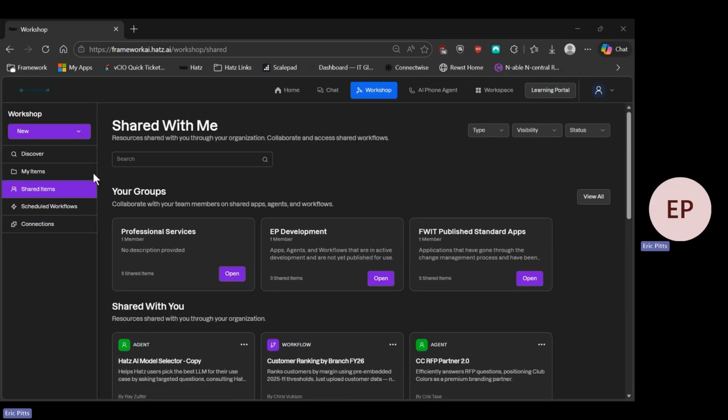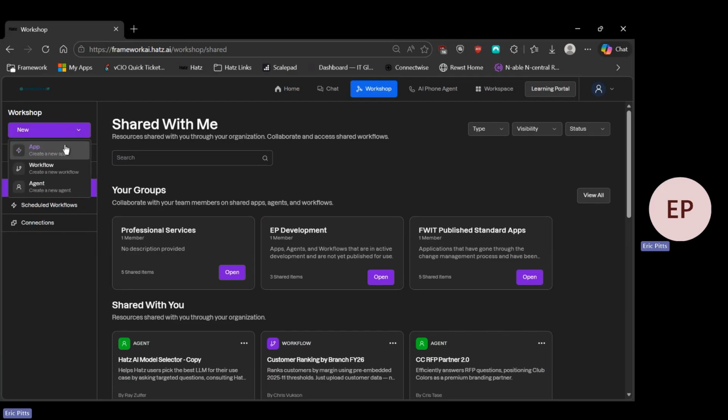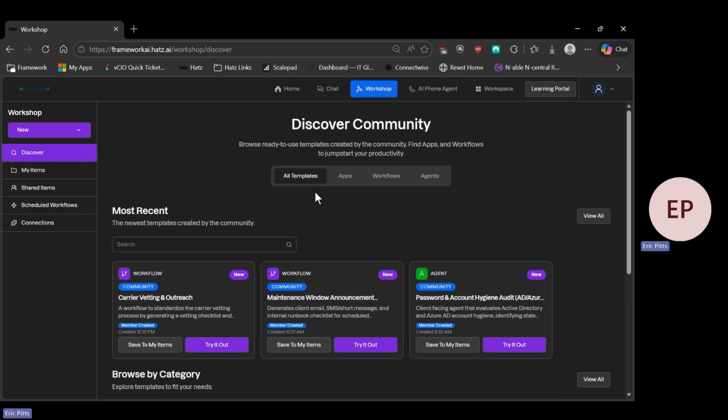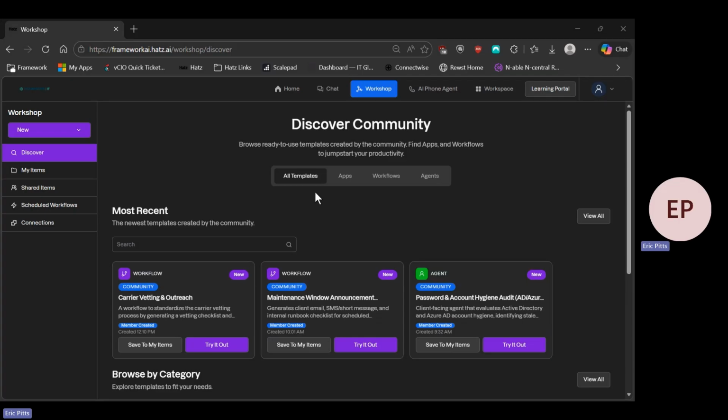So what are the main differences between an app, a workflow, or an agent? Well, you can think of an app as a single step prompt that you want to run over and over again. Something that you could normally use the chat window for, except you've been doing the same task on a recurring basis, so you want to turn it into an app instead of having to start from scratch each time. You provide the inputs and outputs, you provide the prompt, and you run the app. It just kicks off and triggers. There is no back and forth communication with an app.